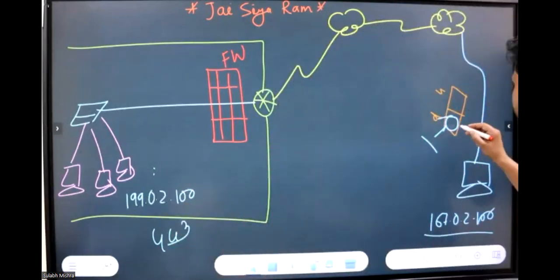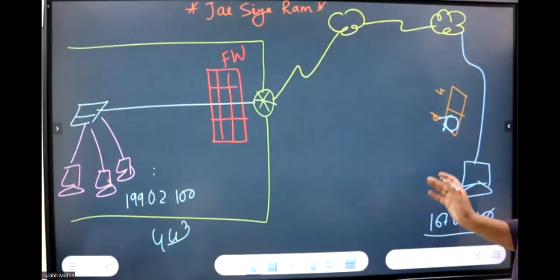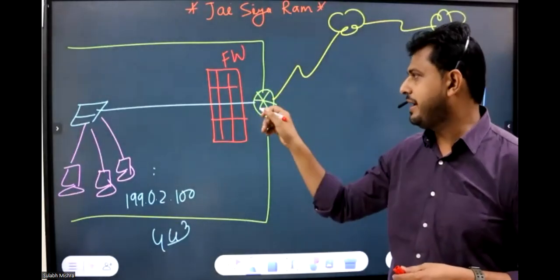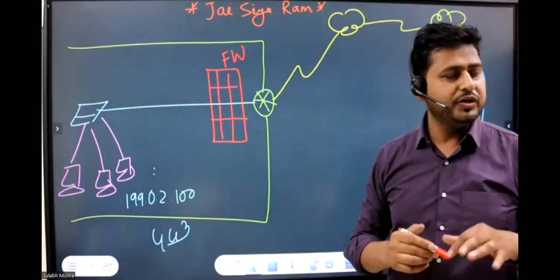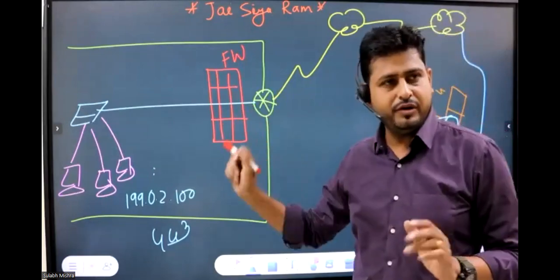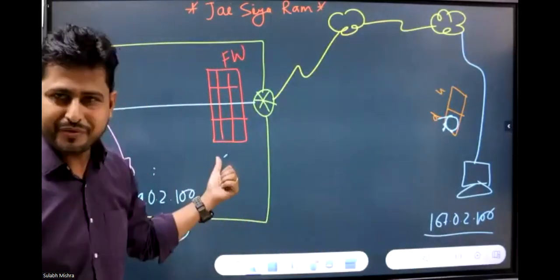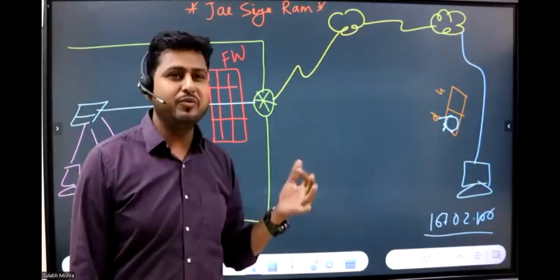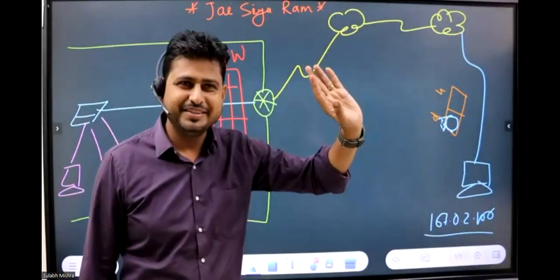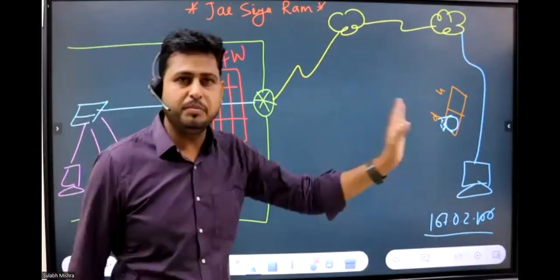Now this person, for example, this particular system, is accessing Facebook. Once you access Facebook, your request goes to the router. The router routes the data packet, for example when you just type facebook.com, then it hits the firewall. The firewall checks that the IP address is not blacklisted and that port number 443 is allowed for everyone. The firewall does not have access to the data part. So it will allow the request, and once it runs on the application, you get the facebook.com page.